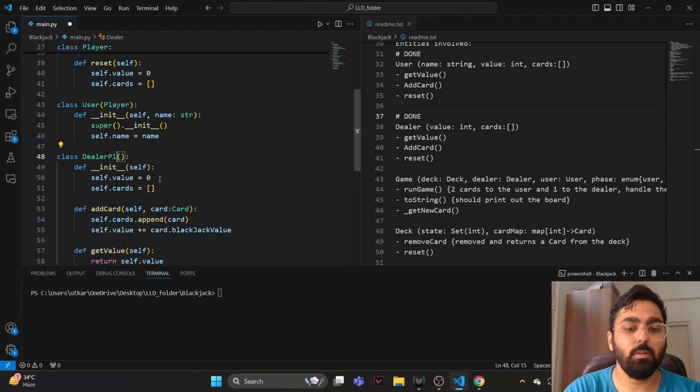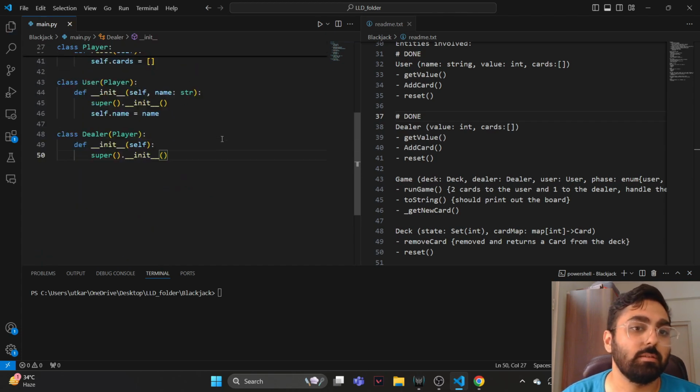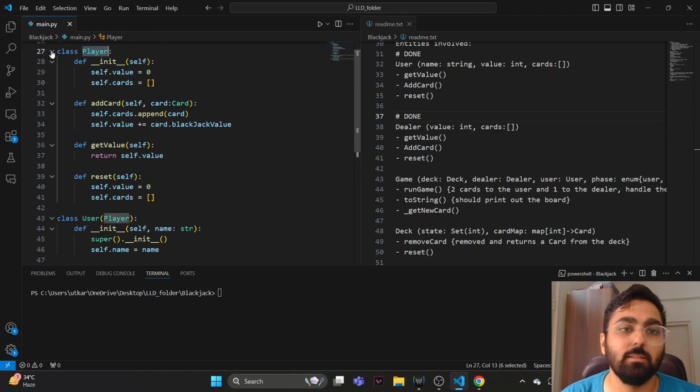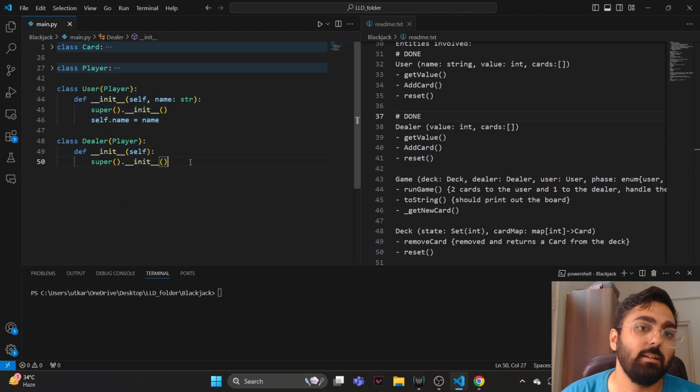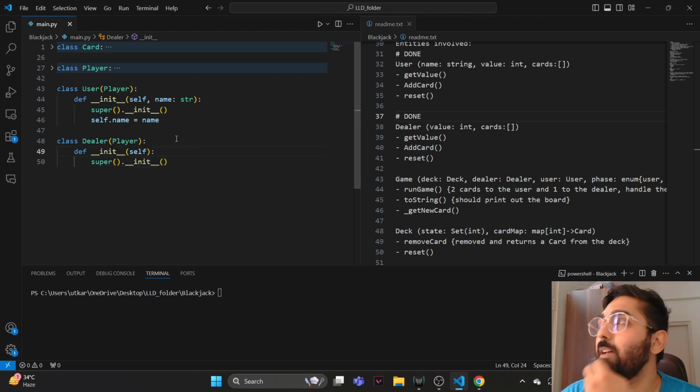Similar to this, we can extend dealer from player, and the dealer doesn't even have a name, honestly, so it's just a type of player. There's really nothing much it's doing. All these are anyway part of a generic player. You can actually use a player instance for the dealer because the dealer doesn't do anything. We can just name the variable dealer and not do anything, because the dealer doesn't really have anything. In the future, will the dealer have some special abilities which are different from the player?